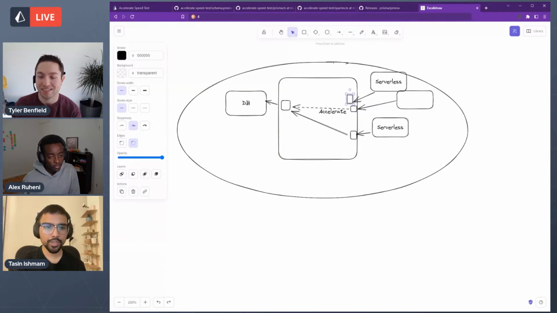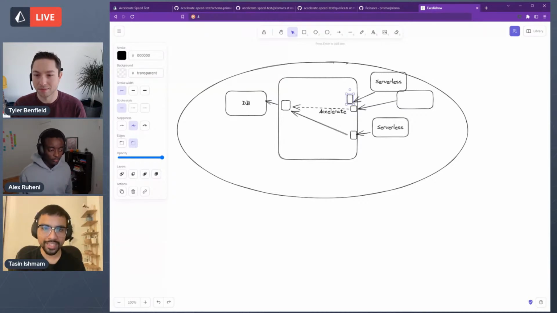I see. So with stale while revalidate, it's going to give you data from the cache, but it's also on the side going to update the cache so that future requests do not have the stale data anymore. Is that correct? That's right.